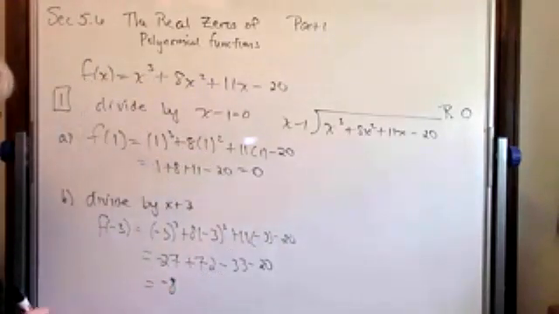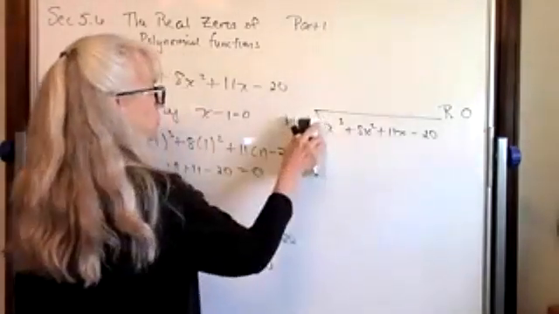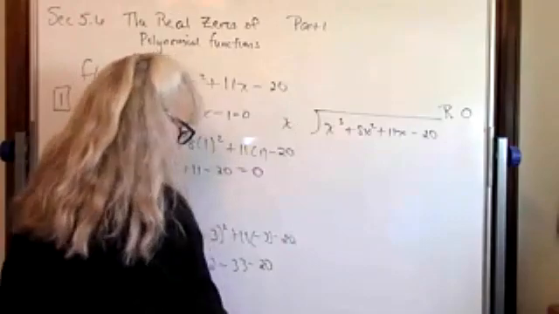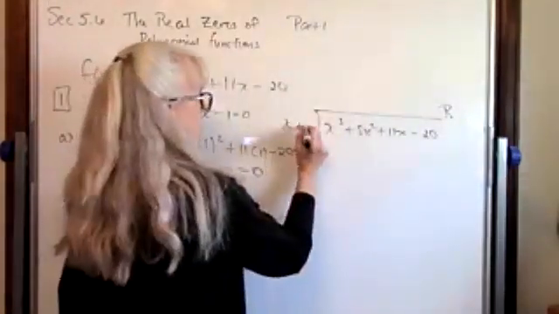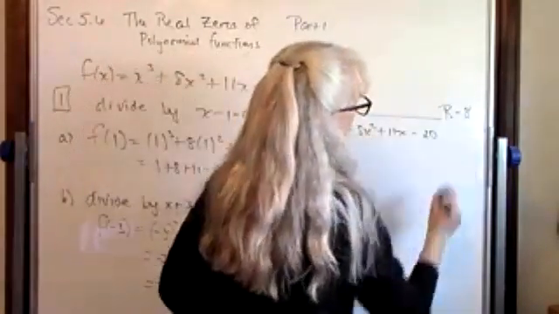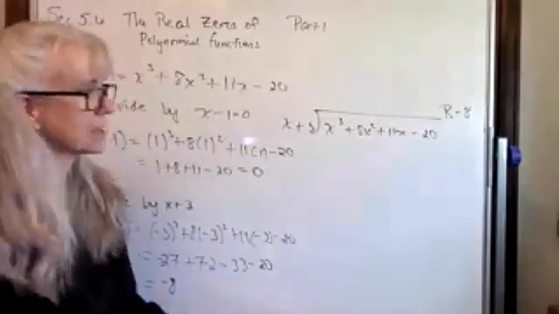So what they're saying is that the remainder, if we were to divide this by x plus 3, would be that answer of negative 8. So if we divided this by x plus 3, we get a negative 8. Well, that's interesting, but what does that have to do with finding these zeros, right? So it's interesting, but how does it help us?